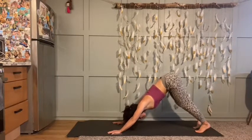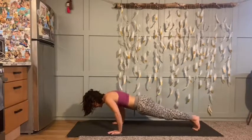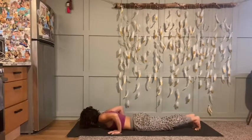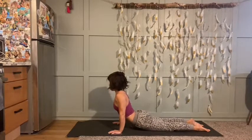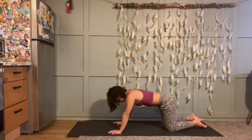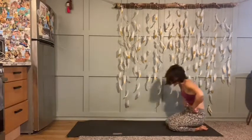Inhale, rock forward, high plank. Exhale, chaturanga. Inhale, lift your heart. Exhale, child's pose, sit back. And again, if you want to take hero's pose, seated meditation instead, feel free.